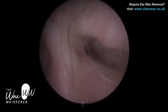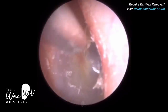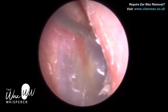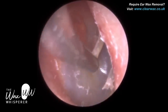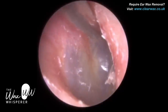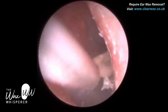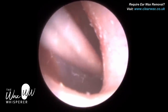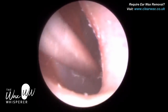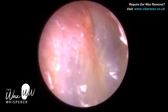There is a bit of skin left in the anterior recess, which is very difficult to access. I've got the fine end tip and I've bent the distal length — the bit where the sucker is — just to enable me to curve around the anterior canal wall so I don't make contact. We've just managed to remove that bit of skin. There's the patient's eardrum.